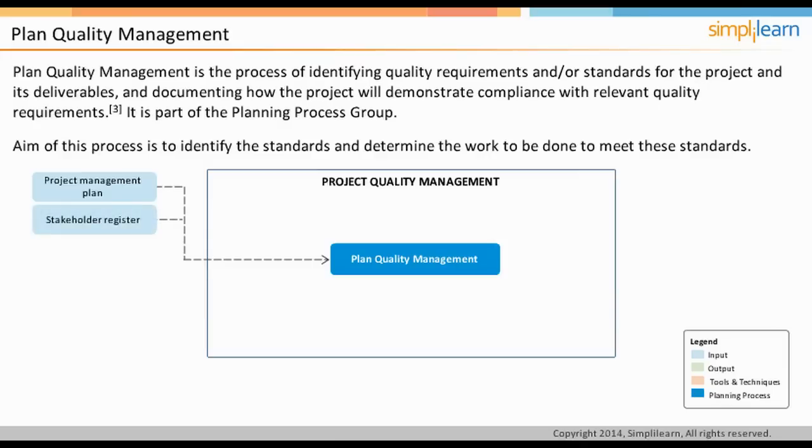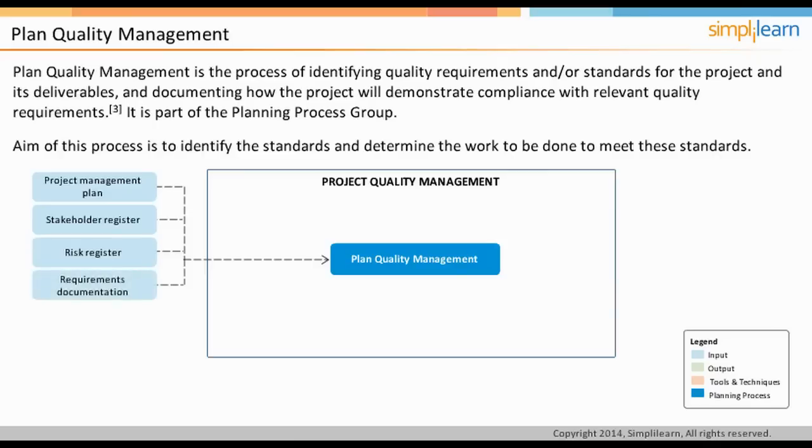The stakeholders of the project may have specific requirements and views about the quality parameters of the project, and these have to be considered. The risk register gives an indication about the kind of risks that are inherent in the project, and also those which must be considered while planning the activities to ensure quality.